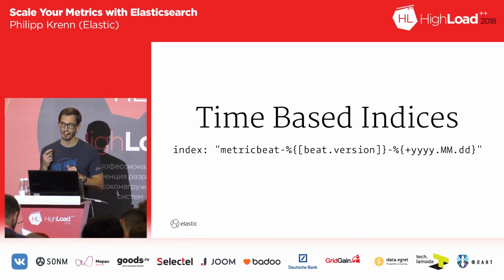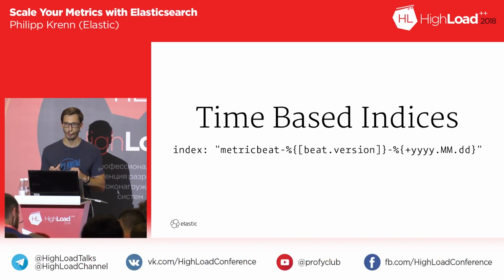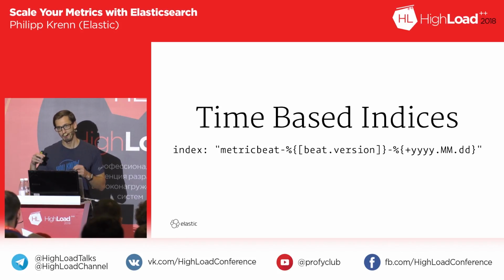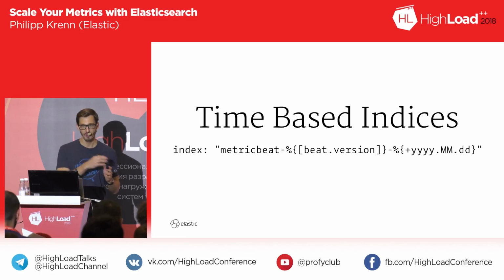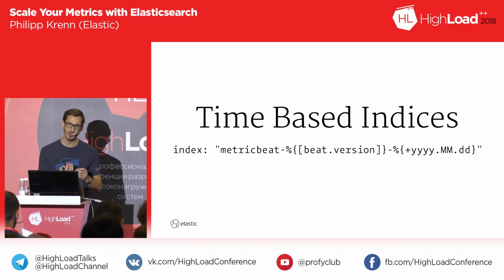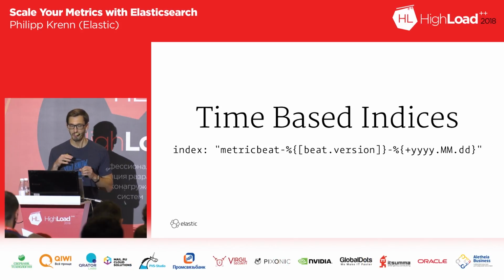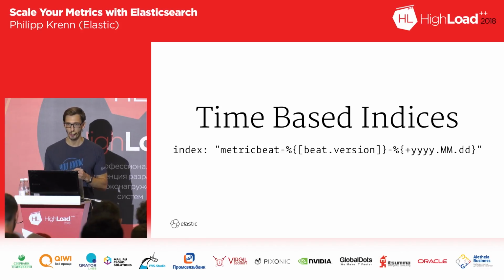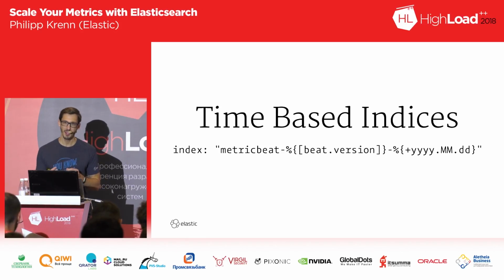Anybody knows what is the number of shards we allocate by default? Yes, it's 5. So if you don't have a lot of data, you will create a new index every day with 5 shards, plus 5 replicas. So in total, in the default settings, you would have 10 shards for every single day. The problem is, if you don't have a lot of data, all the shards have some overhead. So your cluster will have to keep up a lot of resources just for the number of shards. Does anybody have an idea how large a shard should be approximately?